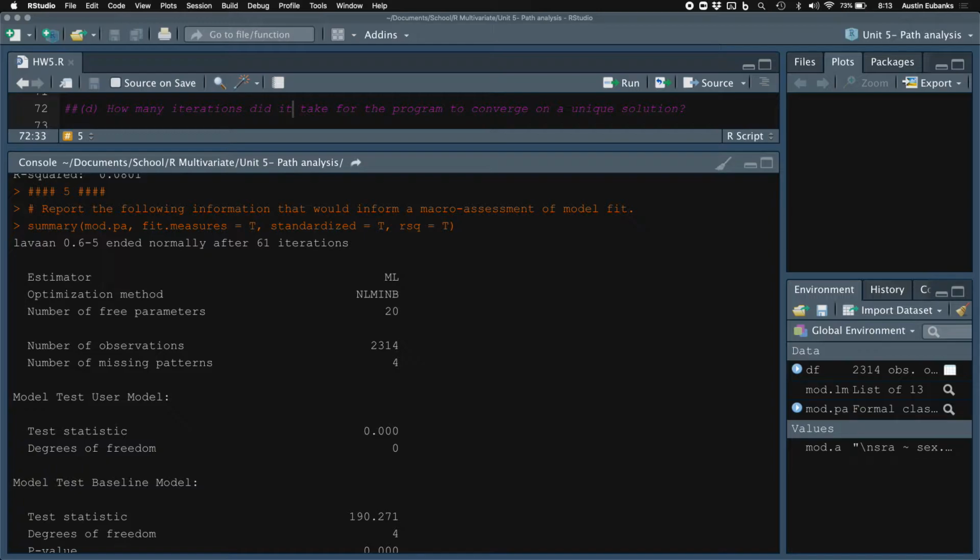Okay, so we also have a question about what it means for the iterations. Basically, once we move to SEM, if you use the default maximum iterations allowed in your computer program, which Levon and Austin just let us know is 500, and your model needs more than 500, that's probably a problematic model. It just means that it failed to converge, or at least failed to converge within 500 iterations.